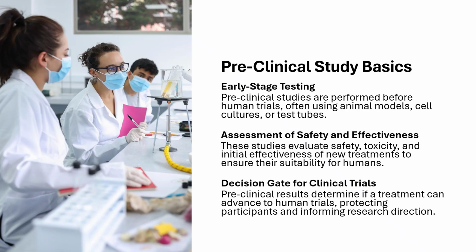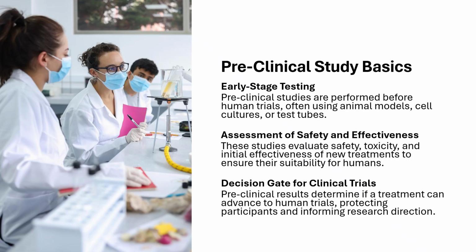a living system. Scientists may also use test tubes or dishes to observe basic interactions. For example, they might apply a new medication to a sample of human liver cells in a lab to evaluate whether it causes toxicity. Or they may test it in mice to track how long the drug moves through the body, what we call pharmacokinetics. These tests help determine the potential toxicity, effectiveness, and mechanism of action of a treatment.